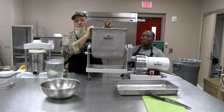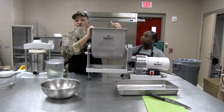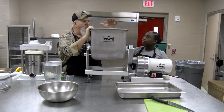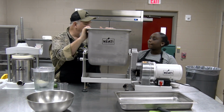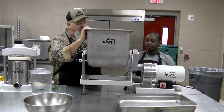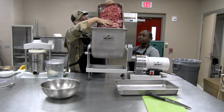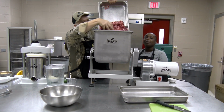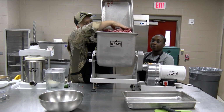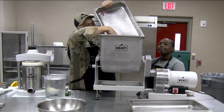All right, so we got our mixer hooked up to our grinder, and our meat's been resting in the freezer to cool down a little bit. This would mix 50 pounds. We're going with 10 today, so I'll get it, and then Diamond can tell you the ingredients that are going in with it. Time to get in our meat. I'm going to start putting it in. And what do we have going in here, Diamond? We're putting in 1 pound of bacon, 6 pounds of brisket, and 3 pounds of pork. All right, so there's our 10 pounds of meat into the mixer.